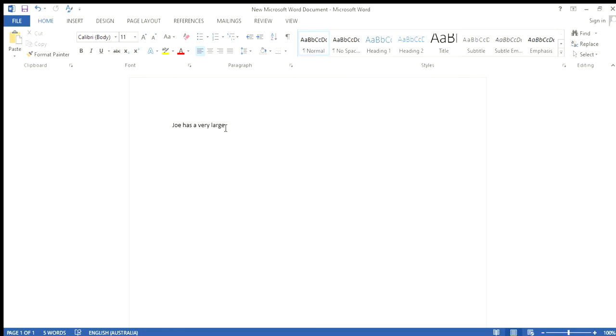This time around we're going to type in "boat". What we'll practice now is how to delete the word "boat". So once again, you can highlight it and backspace it, or you can hit backspace.